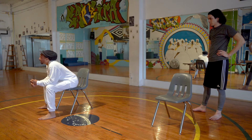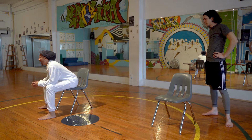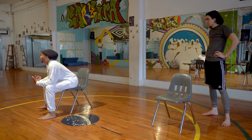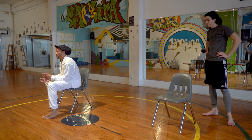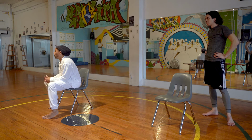And so in order to define your styles better, talk to your teacher and ask your teacher what they would describe Capoeira Angola or Regional as. I use the description for Capoeira Angola as tricky capoeira. The trick can come at any speed, but it's always the way the berimbau is playing. That's how we should move.